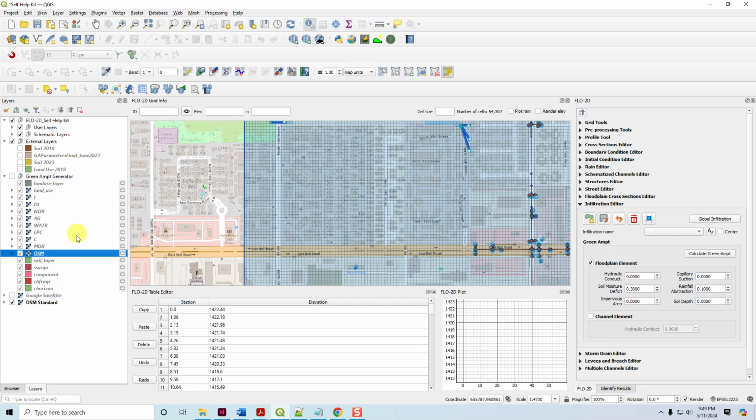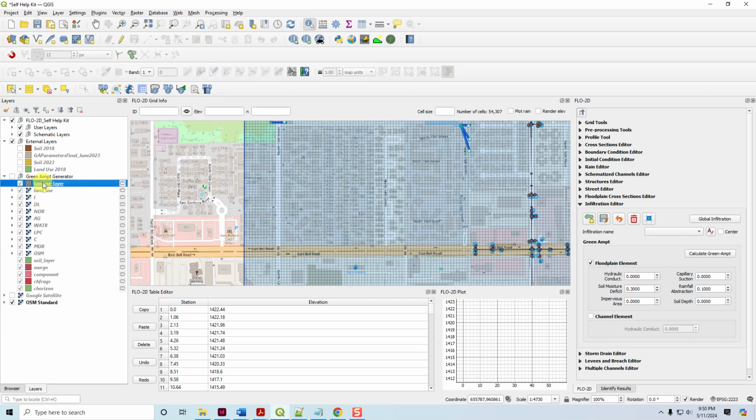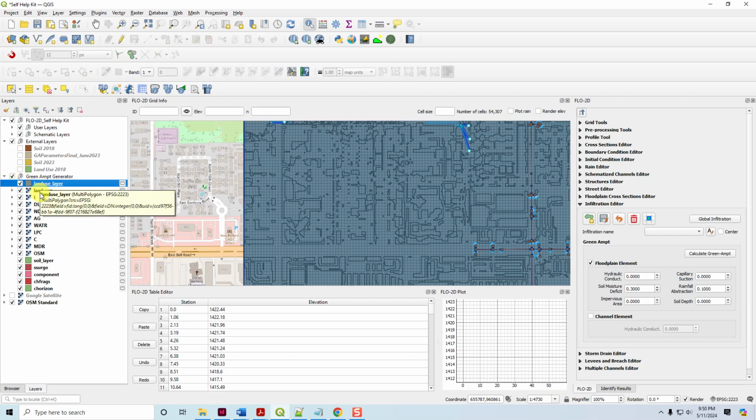So instead, what Robson did is he downloaded the various layers from OpenStreetMap as rasters that represent different types of data. I'm sorry, but I can only really guess what these are. Ag is ag land, WATR is maybe open water, and I don't really know what land use is. It looks like it has possibly 6 categories, but then he would take the land use layer that is a polygon layer, and he would sample these rasters from this polygon layer to get the parameters that you need for the land use.